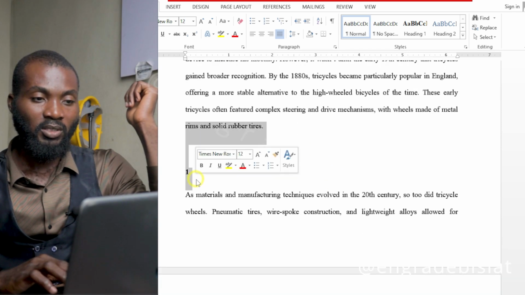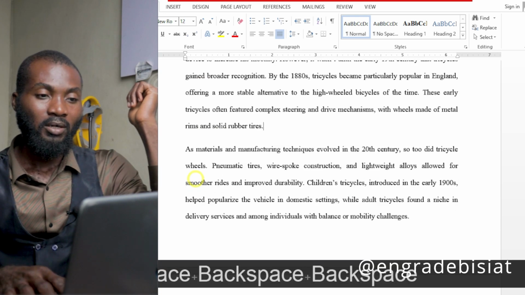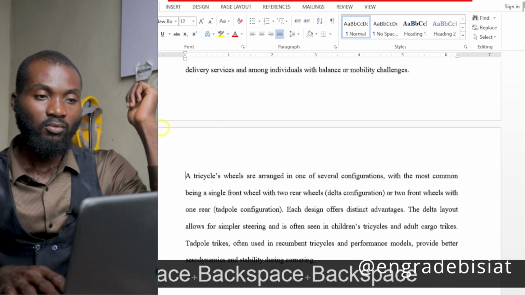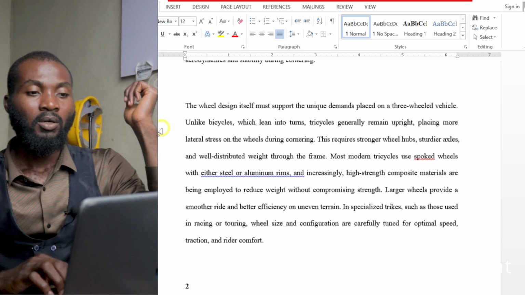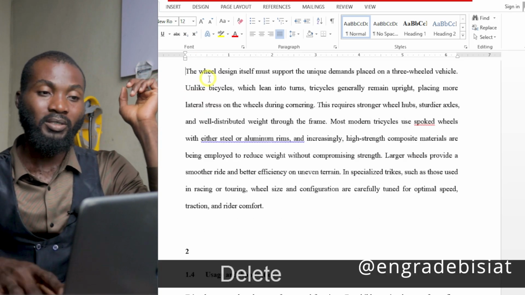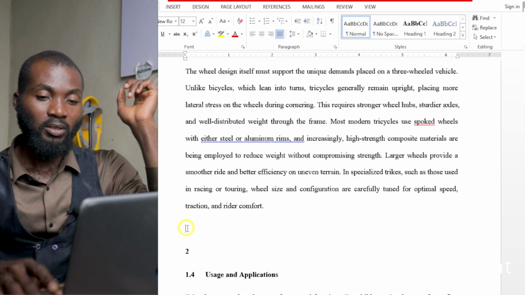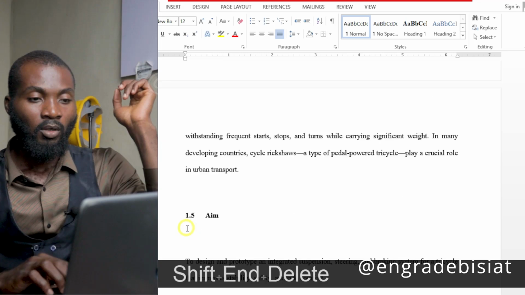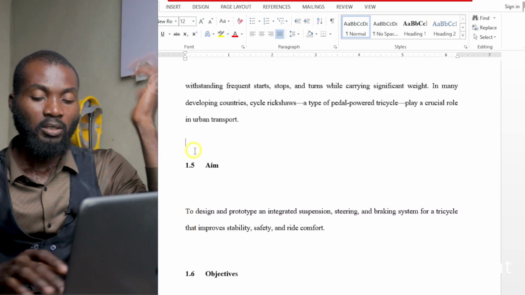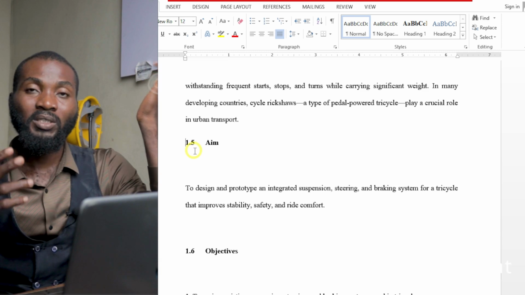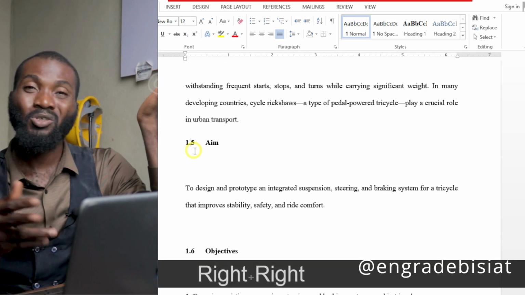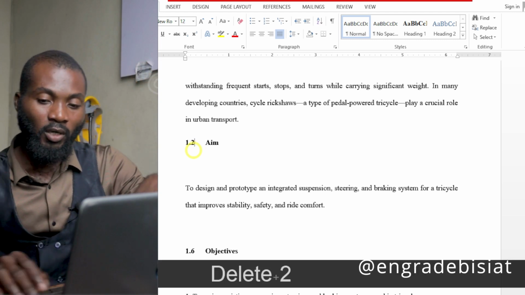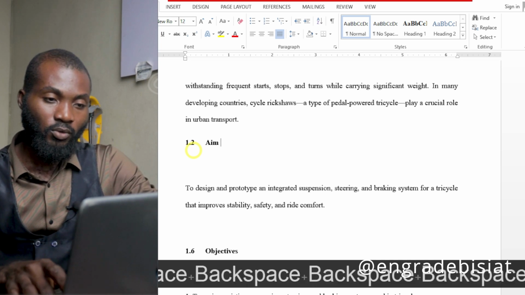The first thing I'm doing is just amalgamating all that's been written, so that what is important I keep, and what is not, I just delete. I don't need all this usage and application as well. Looking at it, it's exceeding an undergraduate level. For undergraduate, your introduction should be 1 page, maximum 1.5, max of max 2 pages, followed by your aim of study.